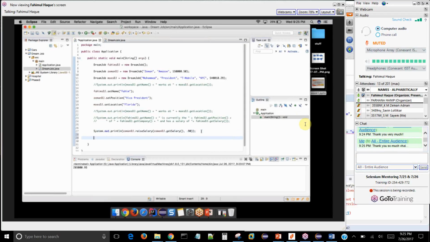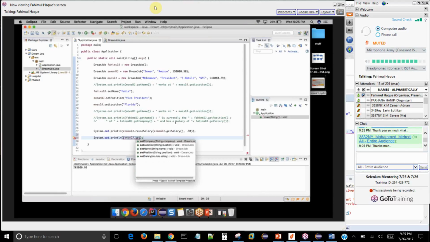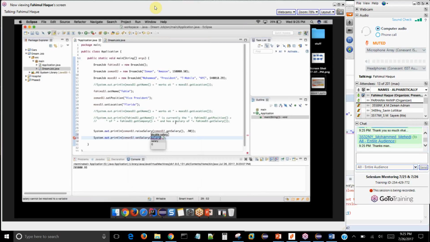By the way, if you want to change, let's say Zaman's salary, so it was supposed to be like this. So we're gonna do Zaman.dj, right? We're gonna do set salary, and then inside that we would have to call in the method, right? I think I'm doing it right.